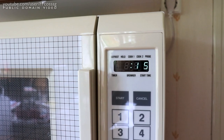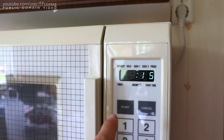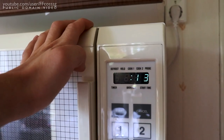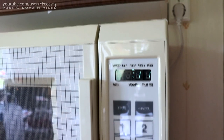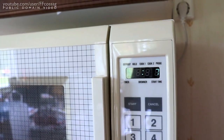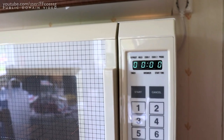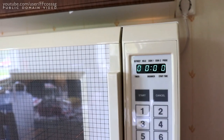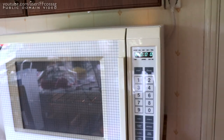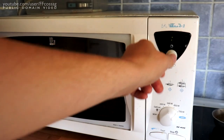I just cannot get over how quiet this thing is at the startup and pause, because you can just start. And it's just a fan noise on the transformer, and then when it's done, it just beeps. And there's no relay click, no nothing. It's absolutely wonderful. I mean, just compare it to what I'm used to.